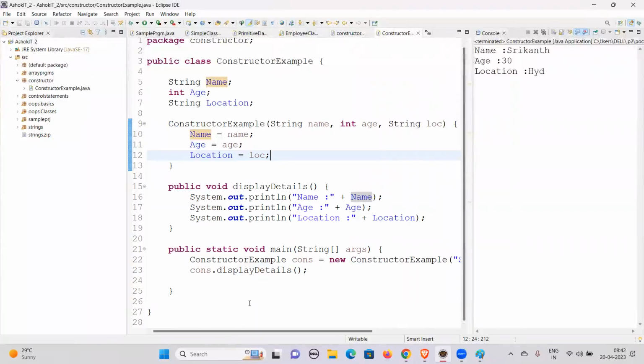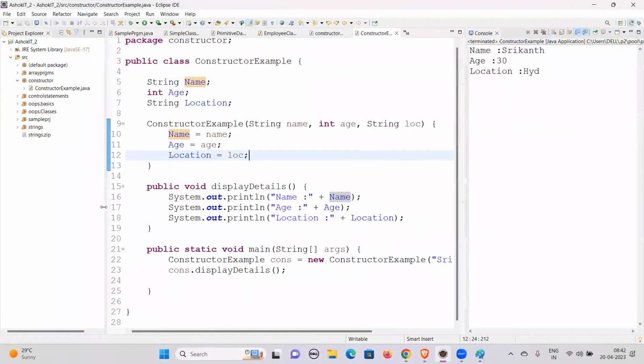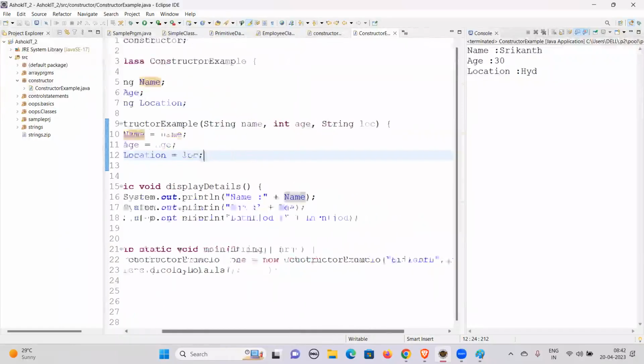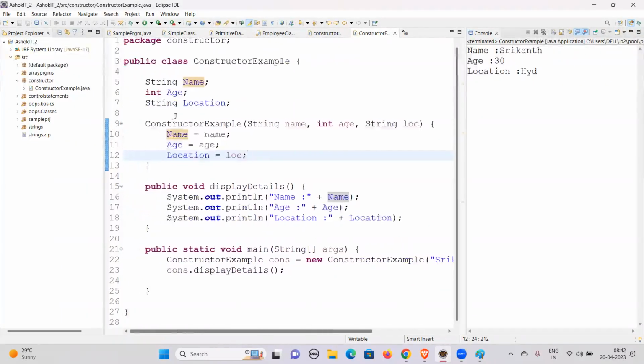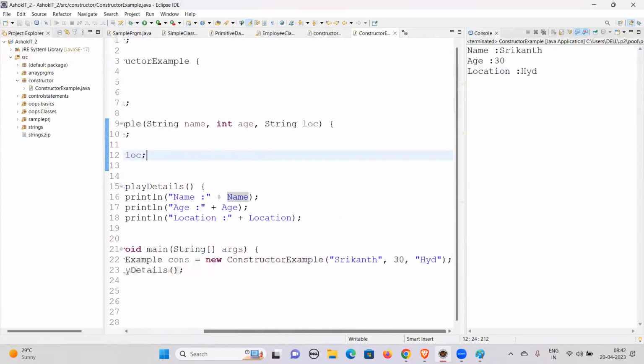Now you can see what I did here: I've created a small program to demonstrate the constructor along with the parameters. I'm passing these parameters. See how I'm going to initialize the instance variable during creation of the object itself, I'm just passing them as parameters. So this is nothing but the constructor. The use of the constructor is to initialize the instance variable. So this is called a constructor.